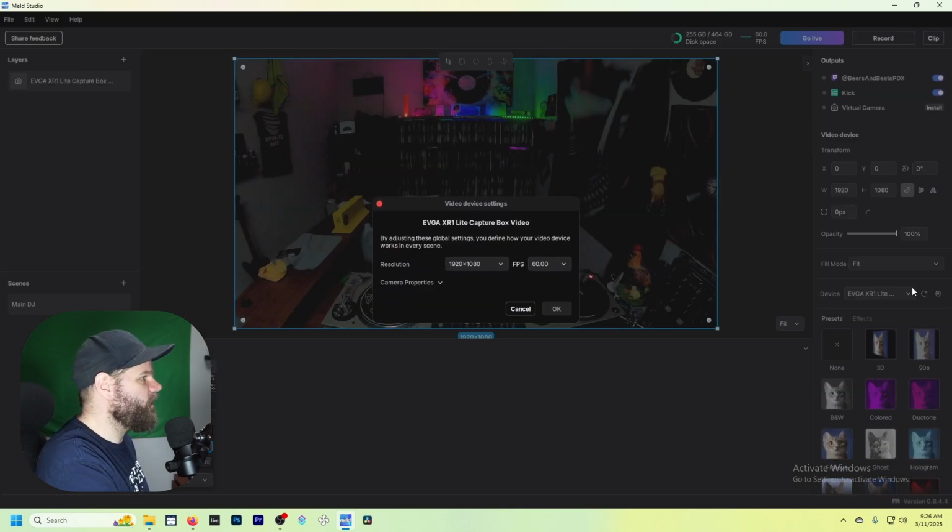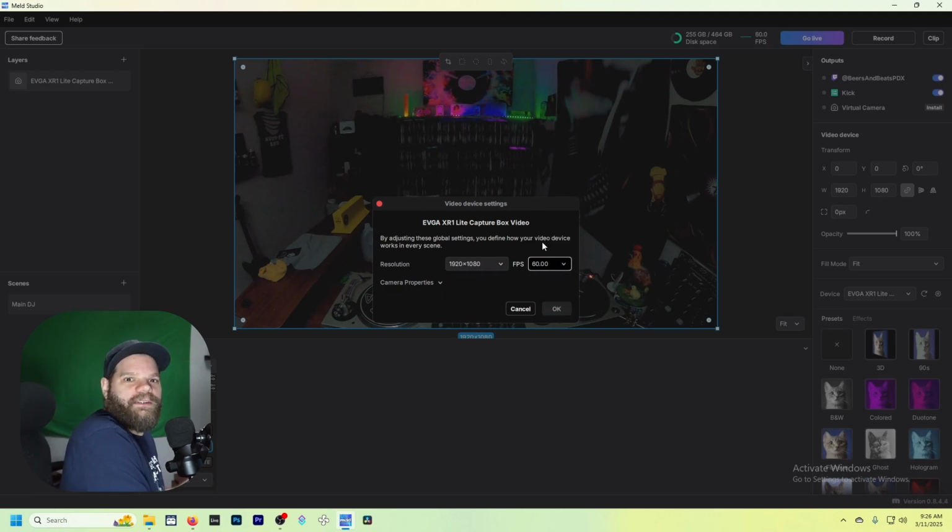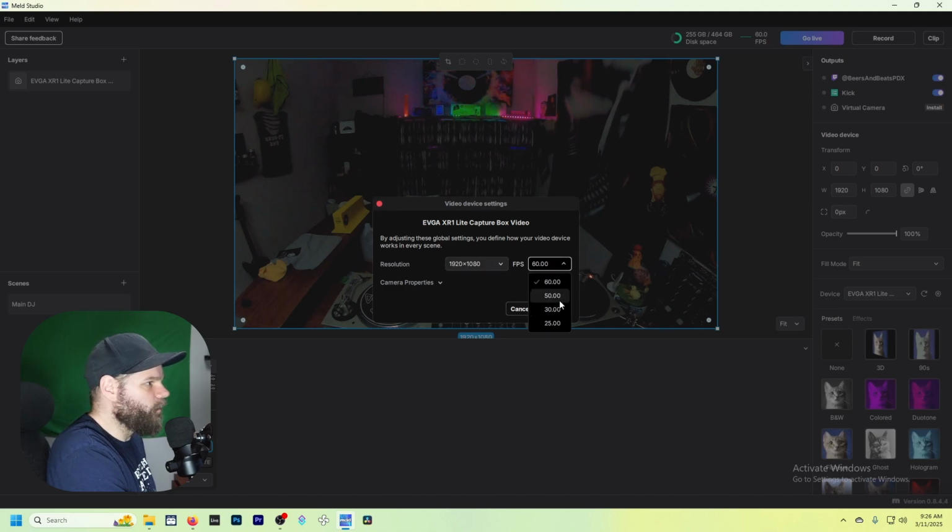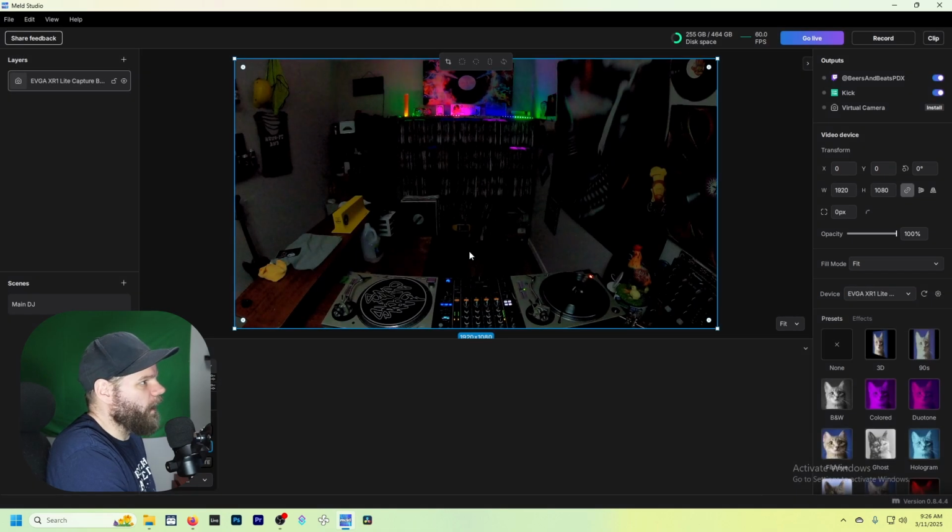If you need to adjust the settings, you get this pop-up menu here. Change the resolution if you need to. Change the FPS if you need to. Now, something I did notice, every single menu and window you just click off of and that'll close it, except for this one. This is the only one that has an X up in the corner. I don't know why. If you open this menu and you don't make any changes, you can't hit OK. You either have to X or cancel. If you do make a change, you can press OK. On the canvas, it'll look very gray. Once you get out of this menu, it goes back to normal.